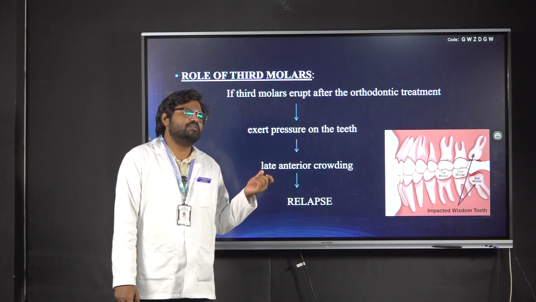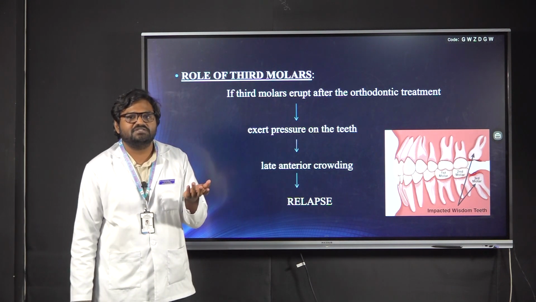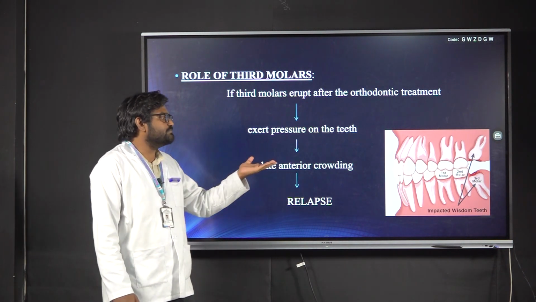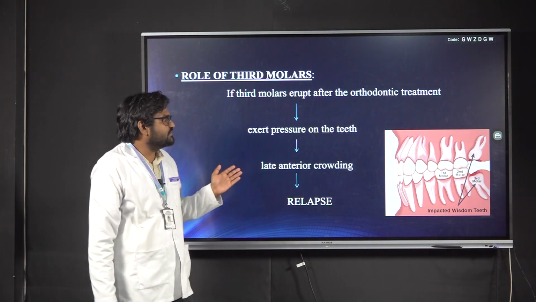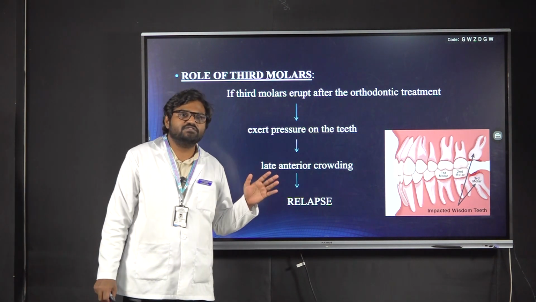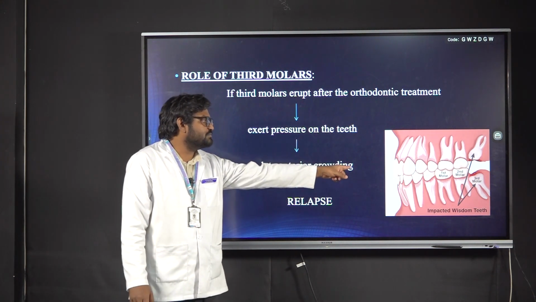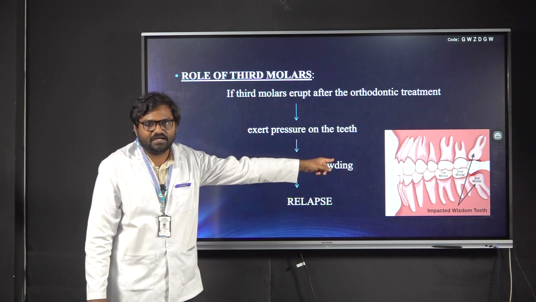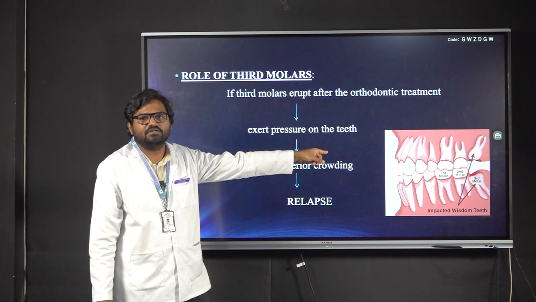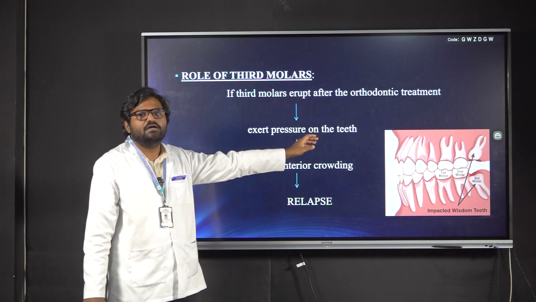In most cases, during the treatment you can observe that the third molars may be in the eruption stage. Most of the time they could be impacted, like in this picture, where your third molars are almost mesially impacted. So there is always a chance, once your treatment is completed, that the mesially tilted third molar tries to erupt and hit your second molar, and the force goes on to the first molar, and at the end it goes on to your lower incisors.